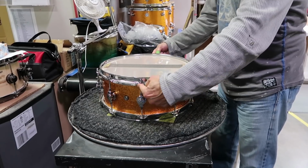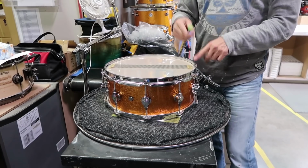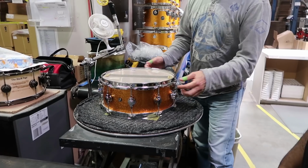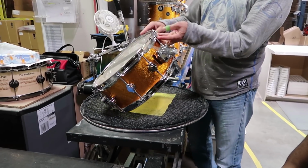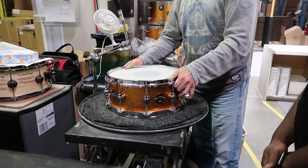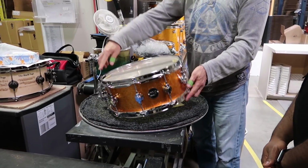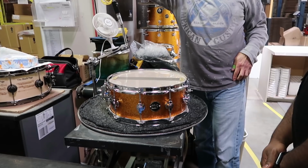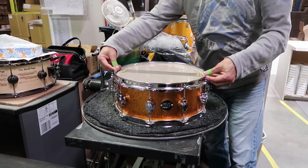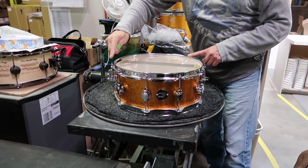The reason I started here, and I did here, and I did here, and I left these four for the last. When you do a normal sequence, you tighten everything. If you look at this flat on, or if you turn it over, a lot of times you get that wobble out of your drum, and that's because there's a snare bed cut in the wood, so the snare bed drops in order to accommodate the snares. You're tightening this part of the hoop and it actually drops into that snare bed. And it comes back up and it goes down.